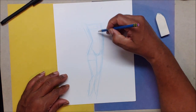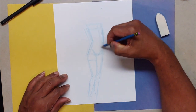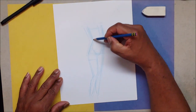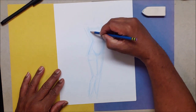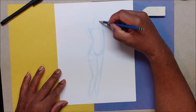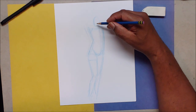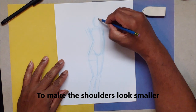I'm going to have to bring this down because this is still too tall for that. So this one's probably going to be the right one. Since she's turned that way, let's put the head here. As I said, you can't get it too long. Wide is a different thing. You can have a female with wide hips. So I'm going to chop this off right here because you don't want shoulders too big. And I'm going to put the head here. She's going to be looking back. Head needs to be a little bigger. You always want a bigger head for a female to make the body look smaller.